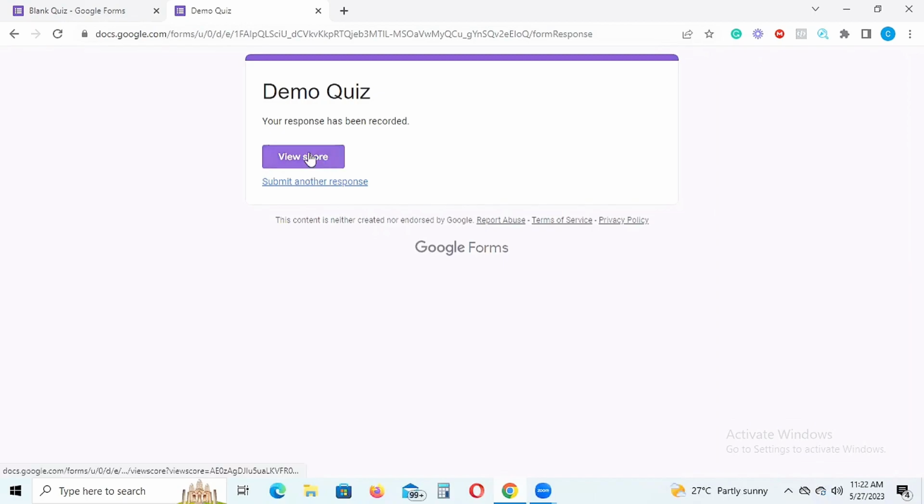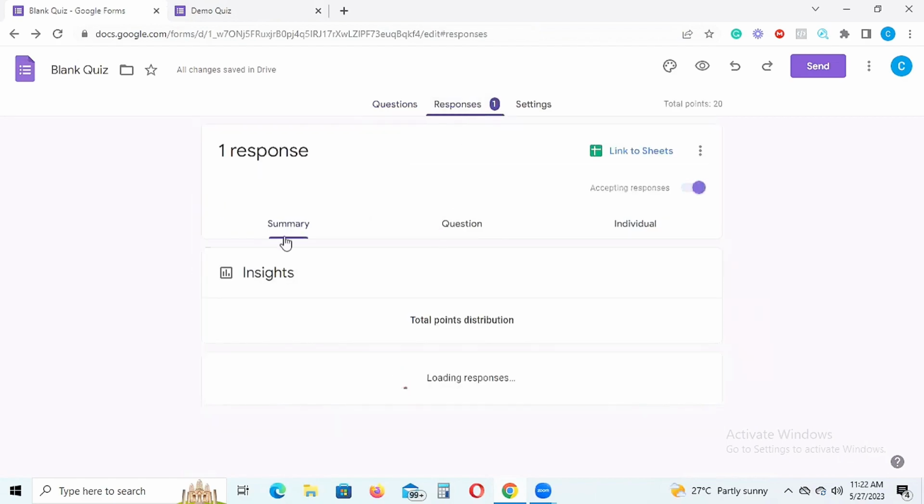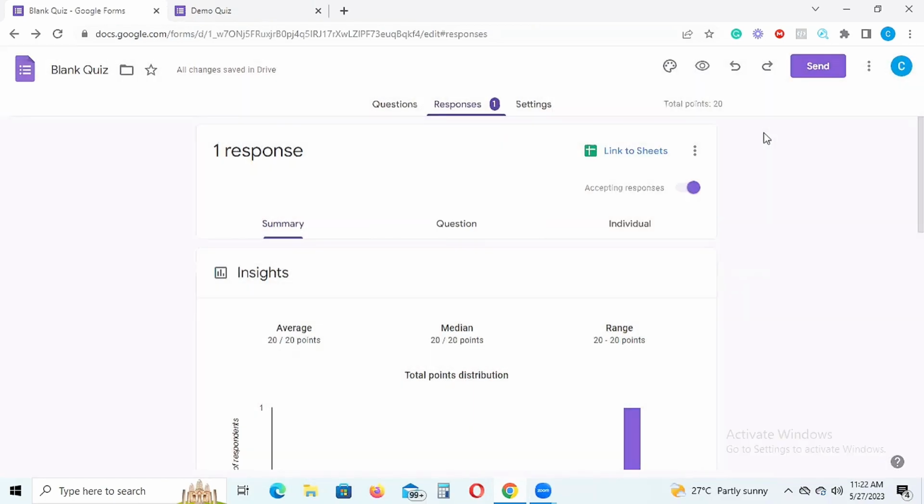You can also change this in the settings. All right, we're going to show you how to do that shortly. So how do you view the responses of people? You simply go to responses here and you can see one response has been recorded, which is my response. So I'll just tap on it and you can see it gives you a graph, a lot of information about the form and the people who are answering the questions on the form.